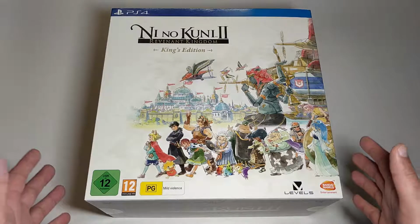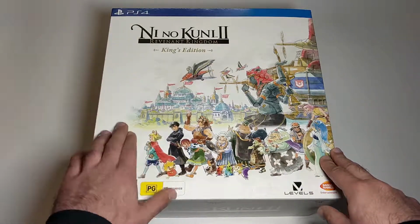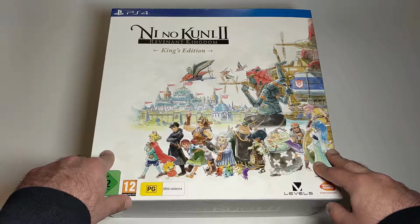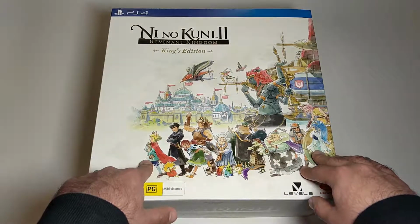So this is the front of the box. It's a pretty big box and fairly heavy as well. There's a lot of goods and content inside of it. On the front of the box you've got some pretty nice watercolor sort of artwork with Evan, followed by the various characters in the game.